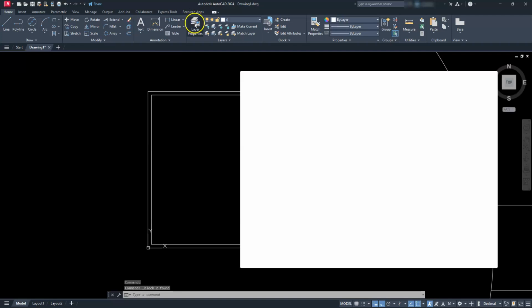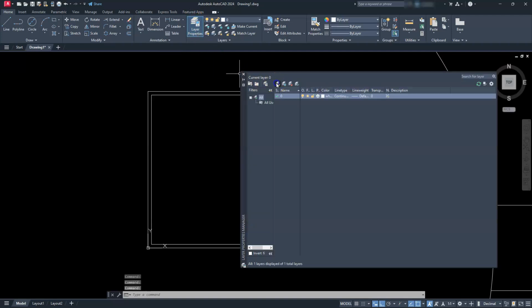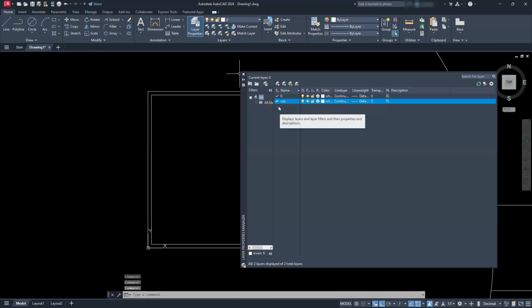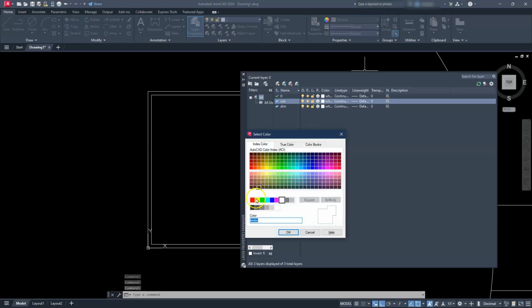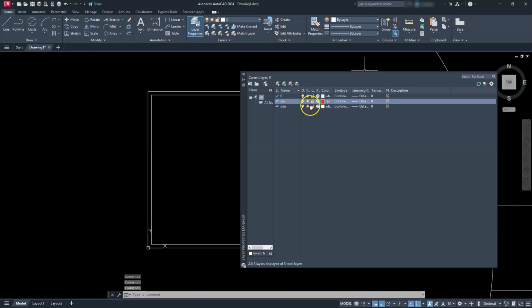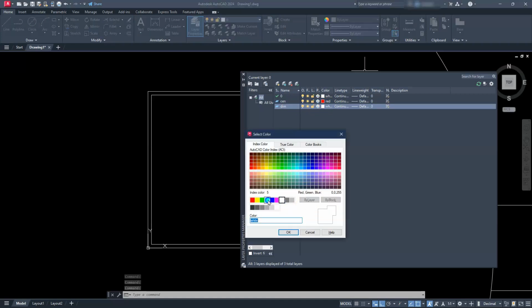Let's go ahead and make a couple of layers. So I'm going to click on the layer property, the new icon here. I'll create one that's called center. And let's create one that's called dimension as well. So I'm going to select here and DIM. The center one, let's go ahead and make it a color of, let's say red should show up. And for our dimensions, let's try CN and see if that shows up.